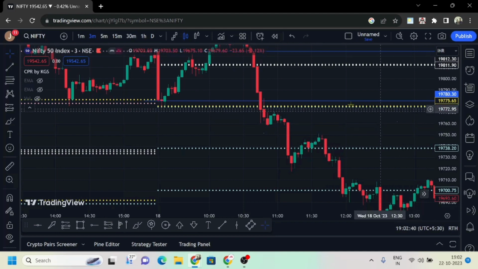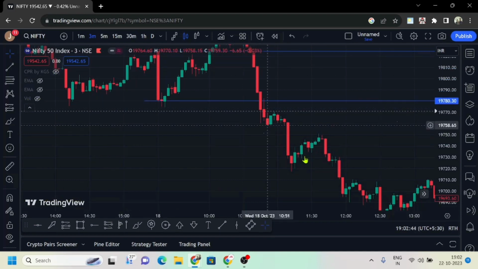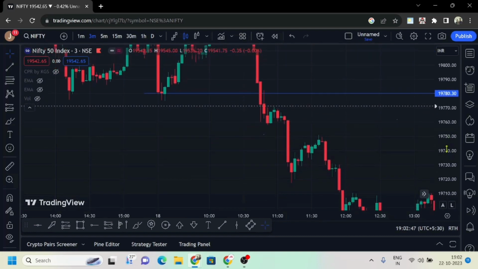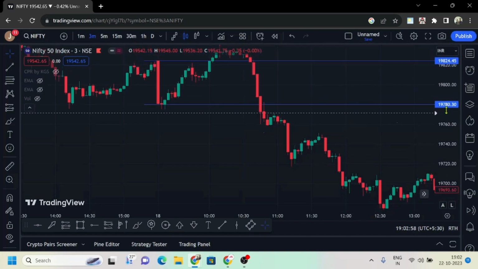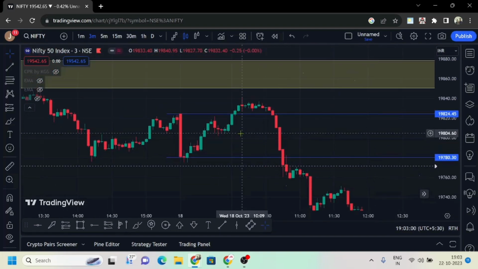Now you can get a clear line there. Let me remove the CPR for clarity. You see, whenever the candle reaches this position, when Nifty is crossing 19,771, you are getting an alarm. At that time only, you just want to go and react. If you are a very aggressive trader, you could have taken a trade in this position itself.